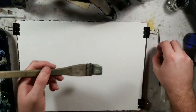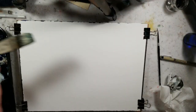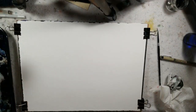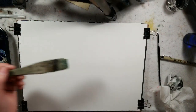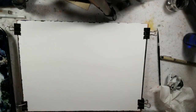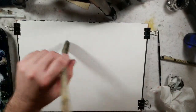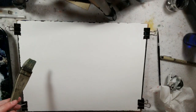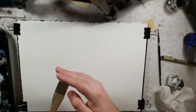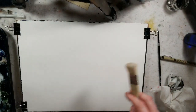When I had posted the last tutorial on some Facebook pages, people had asked what a hake brush was. A hake brush has its origins in Asia. I believe it's made with goat hair, and I think it was originally utilized for just slopping on paint. And I have an example of a more traditional one right here, and it's very soft, fluffy, just to slap on paint in the beginning to kind of get things in there.